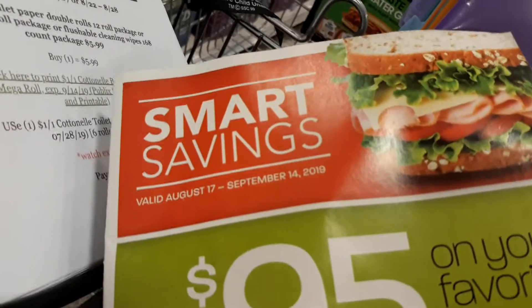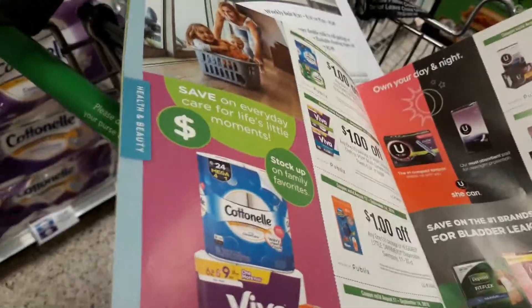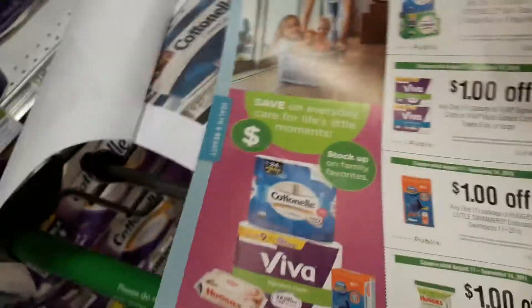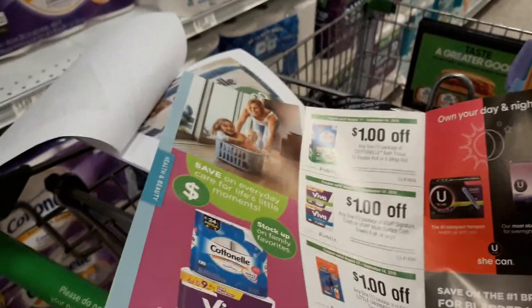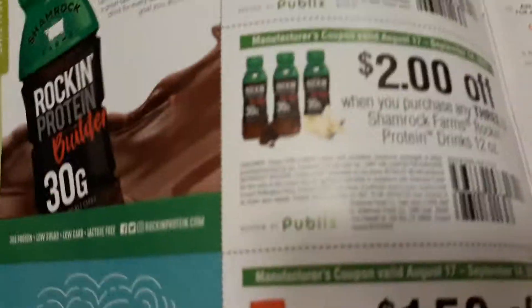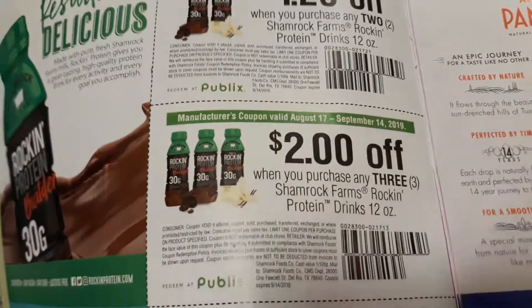This book is printable as well — I'll put the link to it below. It's a Publix coupon book. It does have some manufacturer coupons in it, so you need to be careful of which coupons you use and stack with a manufacturer coupon. You can tell by the barcode. The Publix coupons have LU numbers on them, while the manufacturer coupons have a barcode and say 'manufacturer coupon' at the top.